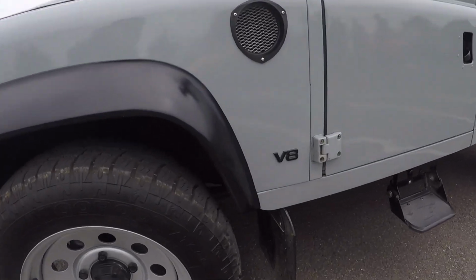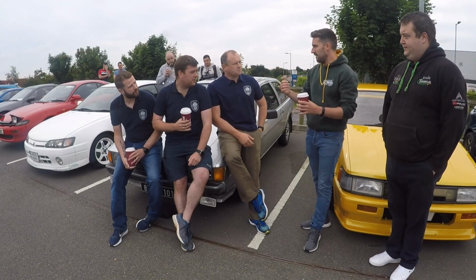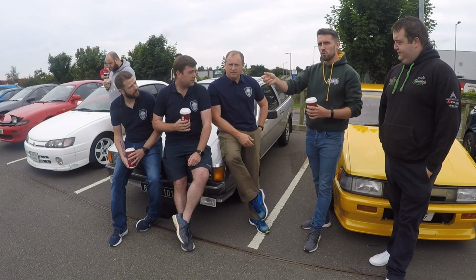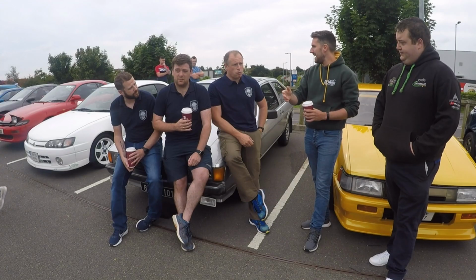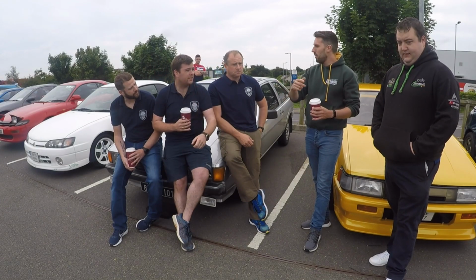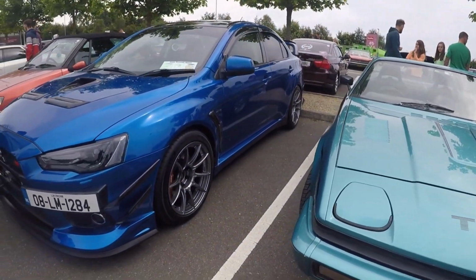And it's weird to see, I'm looking around here at the cars behind me, but you have cars here from all walks. There's young people, there's old people, there's kids going around, and even if you are a kid or a young person, you can still admire and appreciate the older cars. But it's the way things are going at the moment. The kids and the younger people are bringing the whole scene forward as well.